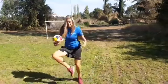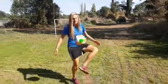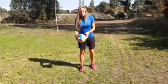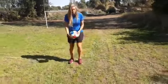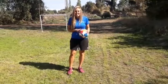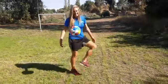Okay, so you're kind of dancing like that. Notice how my touches are nice and small, keeping the ball around hip height. Okay, has anyone accumulated more than 20? Well done, really good. Keep trying.